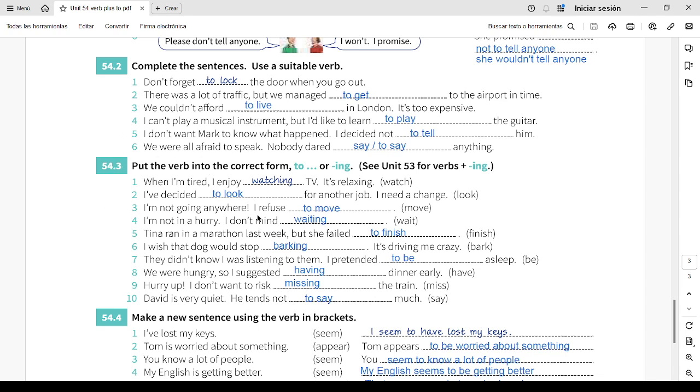So next one. Put the verb into the correct form, to or ing. See Unit 53 for verb plus ing. I'm going to put the link for my other video because I already covered this lesson, so if you want to check, just follow the card.